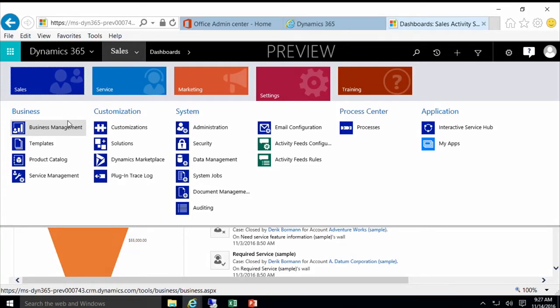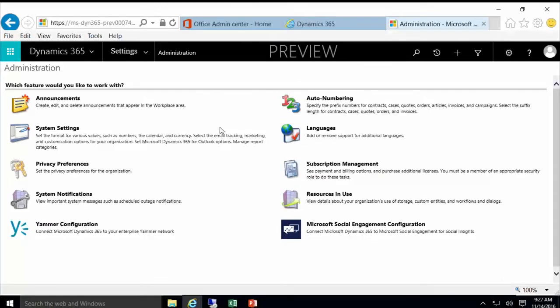Let's first and foremost start with the administration option. I'm going to click on administration, and I can see this has some of the baseline options that we've talked about. This is a Dynamics 365 online environment, so one of the first areas we can see in here is subscription management. This is where I can go in if I need to purchase additional licenses for users, set up payment plans, assign licenses to users, or just have an overall look at my Dynamics 365 subscription.